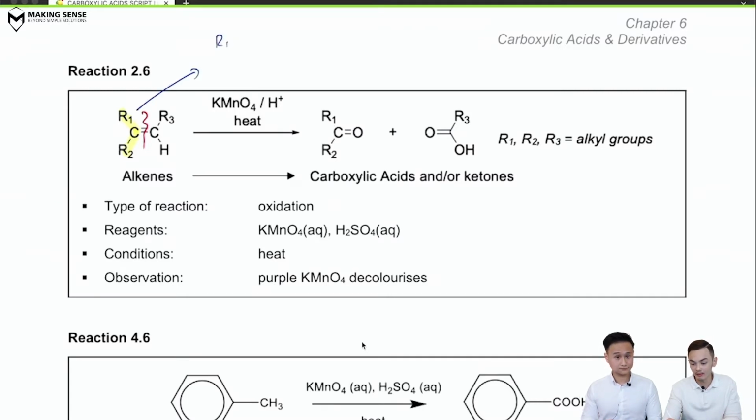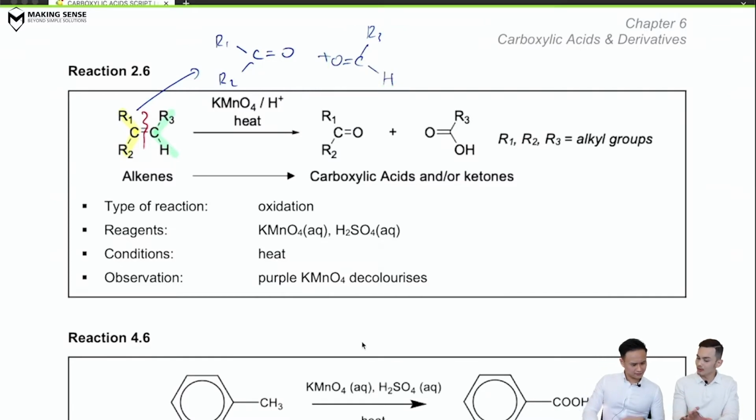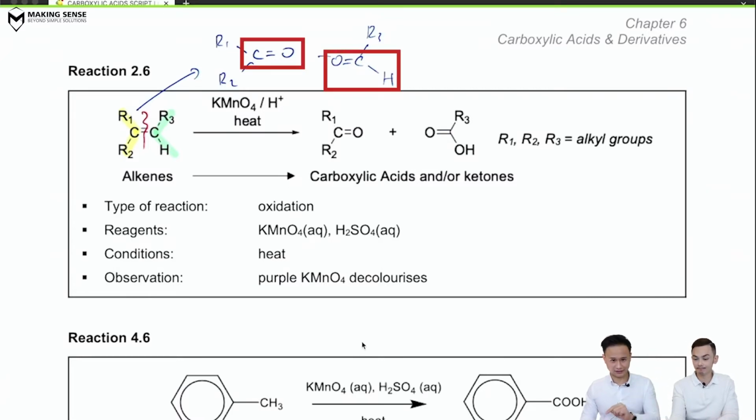All right, so let's do this together. You will see that you have your R1 carbon with R2, and you replace this with an oxygen. While on the other side, which I'm going to code as green, we have your R3 bonded to carbon with an oxygen with a H. Now, what is the difference? You get two different types of products, right? One of them has a CH bond and the other one does not. So this is your ketone versus aldehyde again.